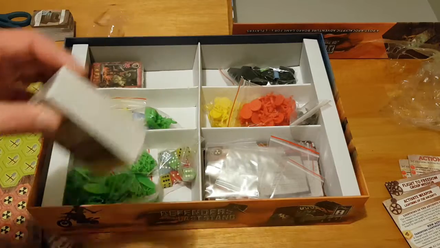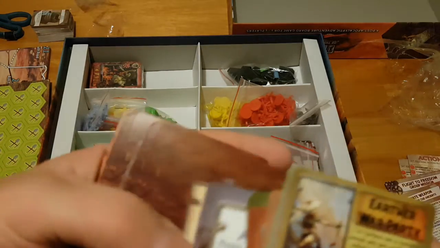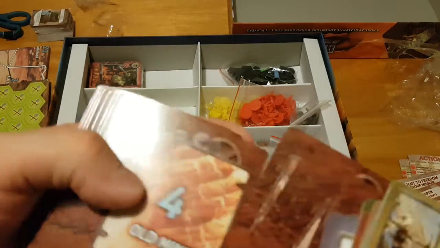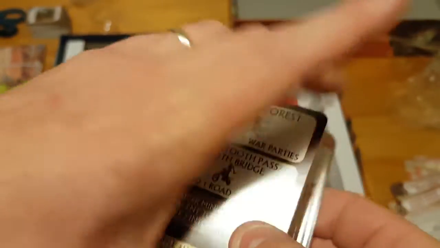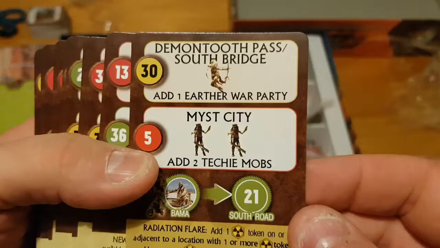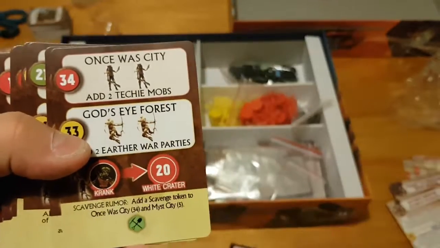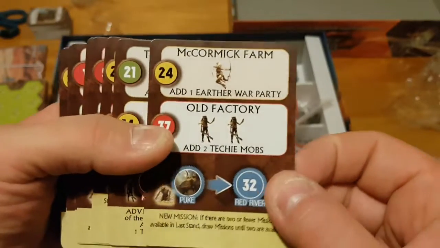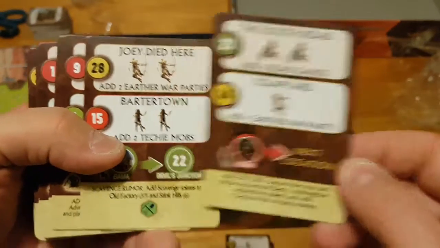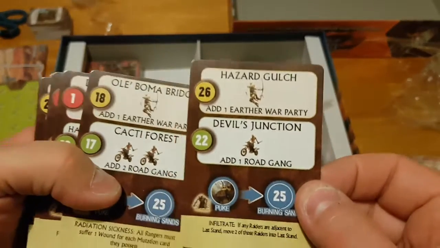Look at some of the bigger cards now. Looks like there's different types. Like these are the same on both sides. We'll take a closer look in a minute. Really not sure. These are the types of cards we're going to be looking through here. God's Eye Forest. Really looking forward to figuring out this game. Looks like there's going to be a fair bit to it, but hopefully it should be easy enough to learn.